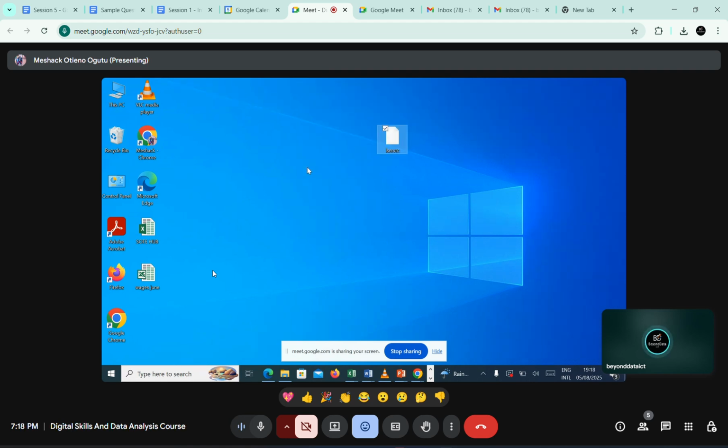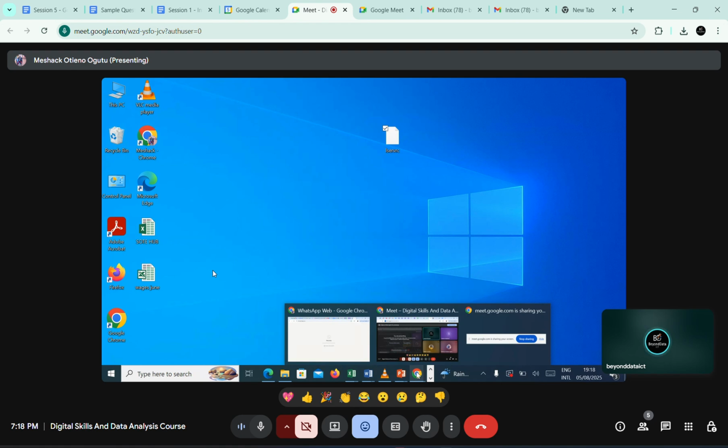Yeah, so that's the first step. The first step is to double click on the zip file. Once you double click, don't stop sharing but you can hide that. So the first step is for you to open the zip file, then open the IBM SPSS statistics, then go to crack, copy this file, paste it on your desktop. That's the first step. The second step, we go back to our files.